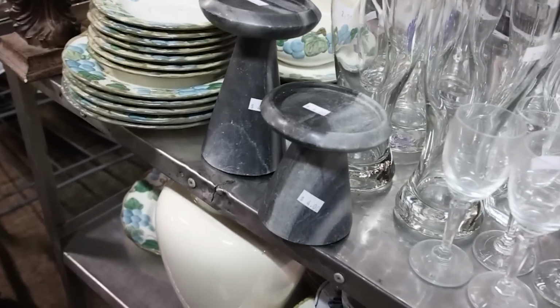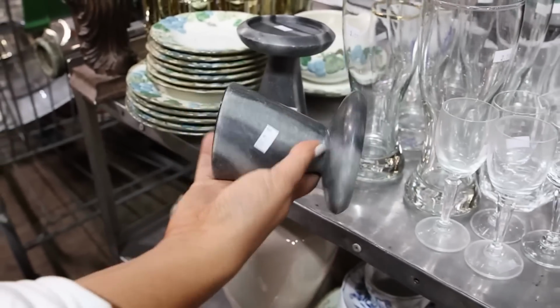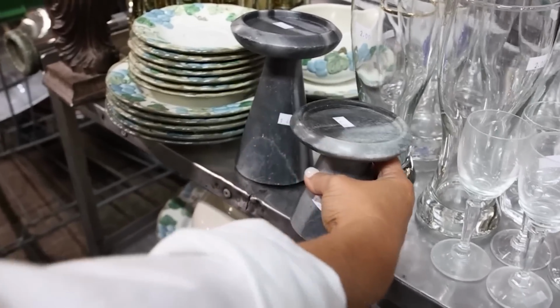These candle holders look so much like Pottery Barn. They have a really heavy weight to them. They're $4 each. So I'm gonna show you how to style these without doing anything to them.